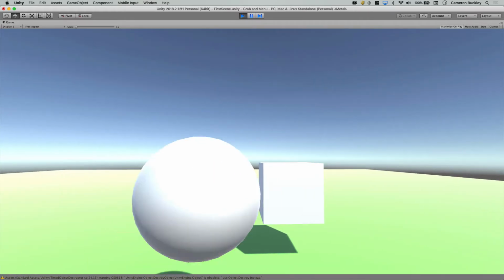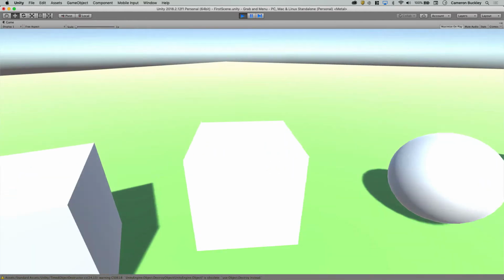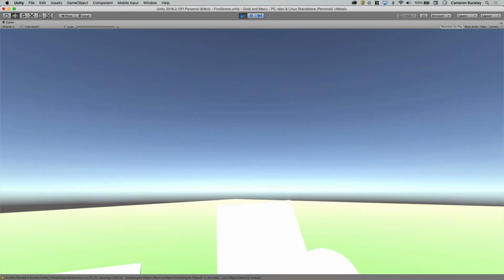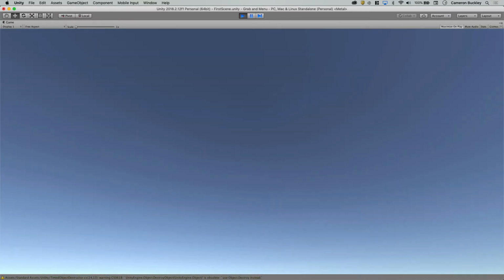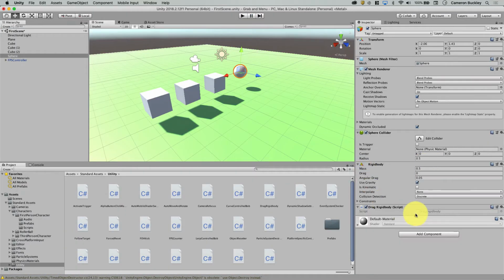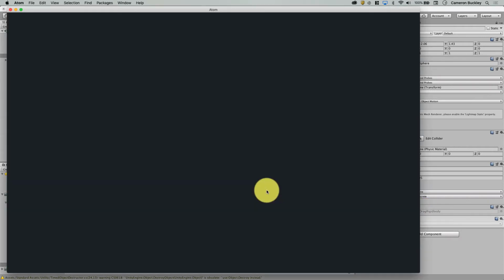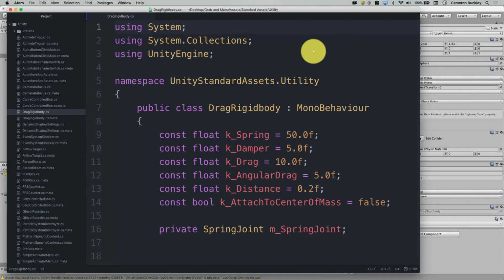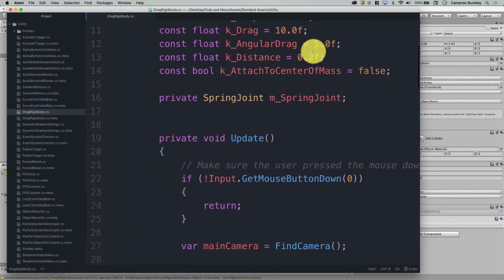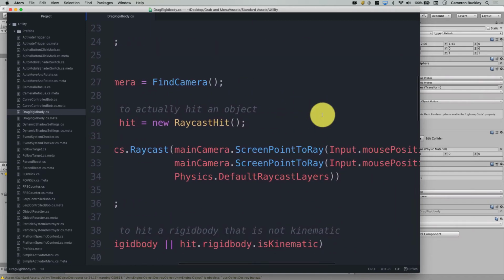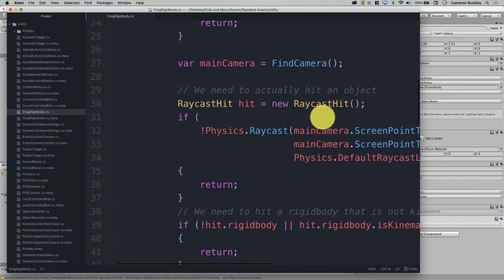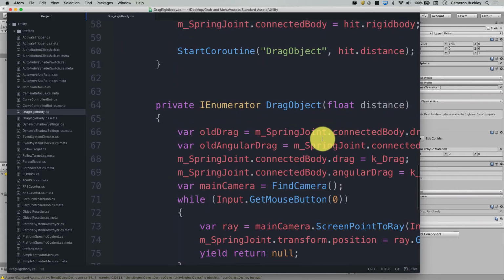Knocking over other objects. But I can't pick these up. Oh wait, I can. It's letting me pick up any of them. Well, then maybe drag rigid body is just something that applies in the whole scene. I haven't actually looked at the script, so let's see. Yep, it just grabs anything in the scene.